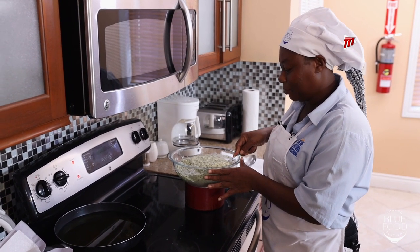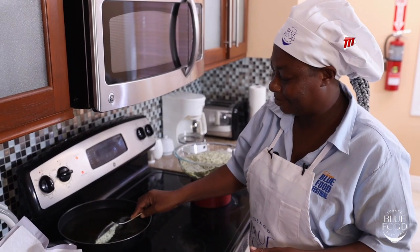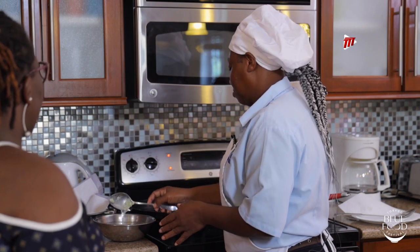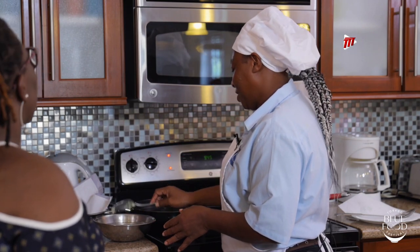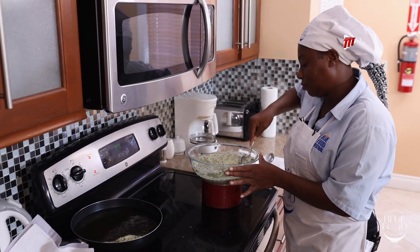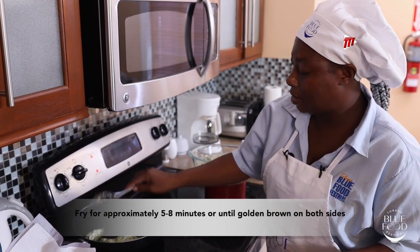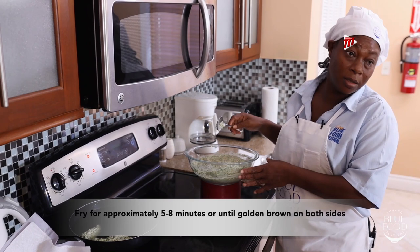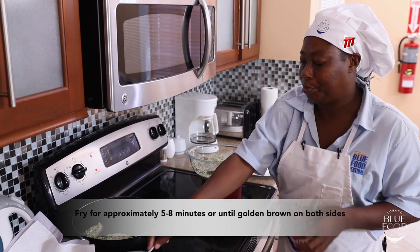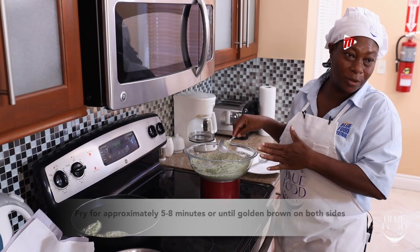Is that to make them bigger than the pholourie? Yes, it is. We had to wet the spoon so that it can slide off easy. And this takes a little longer than the pholourie to fry. Because of the size? No, because the bush is uncooked.